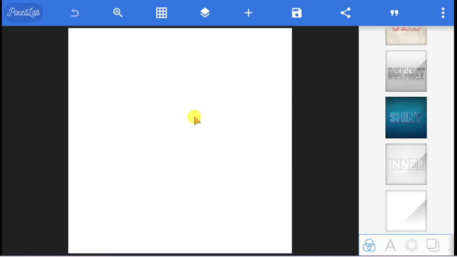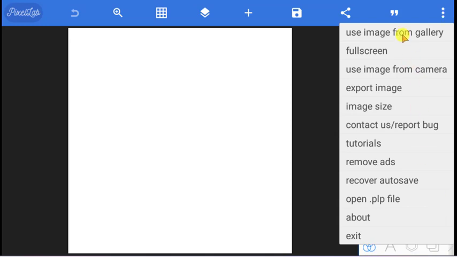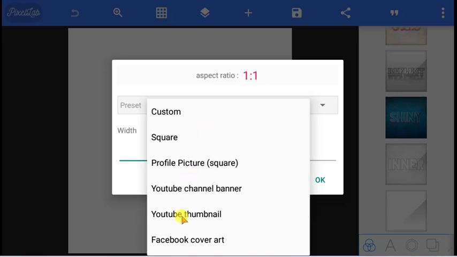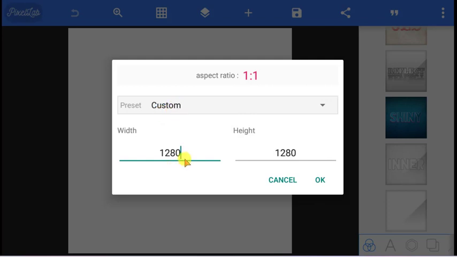If you select it, then you go to the three dots just beside this one, because you don't want to use this size. Maybe you have your own size that you want to input. So you click on this section and select image size. When you click on image size, this is the interface you are going to see. We have so many preset sizes that you can select from, but we want to input our own value. So you click on custom, then you input the value.